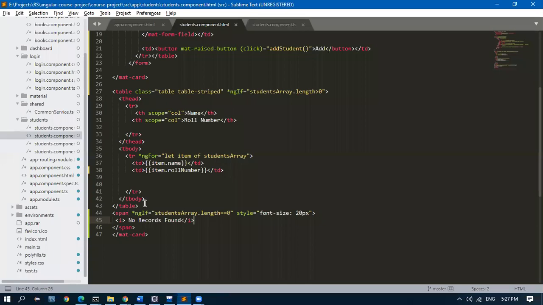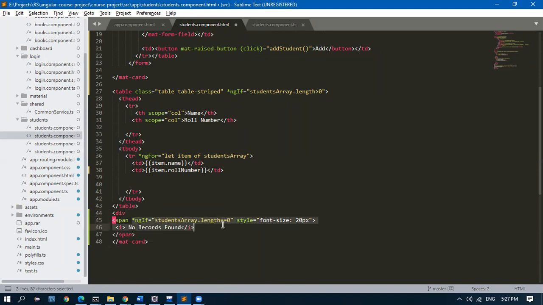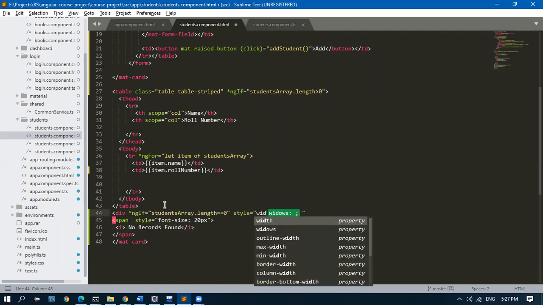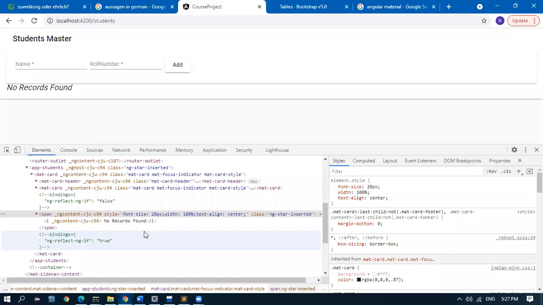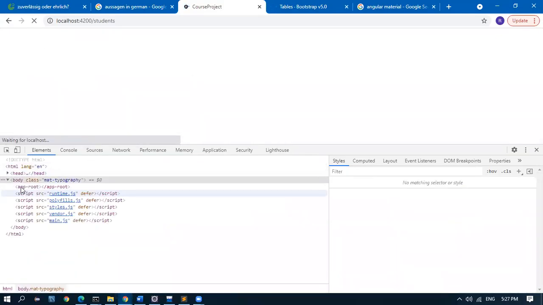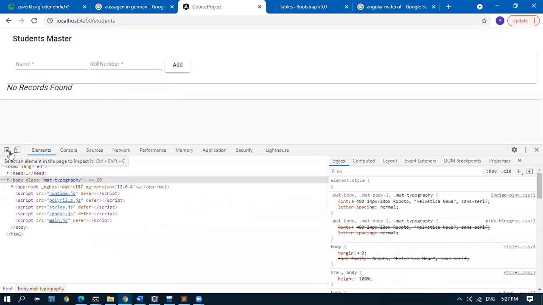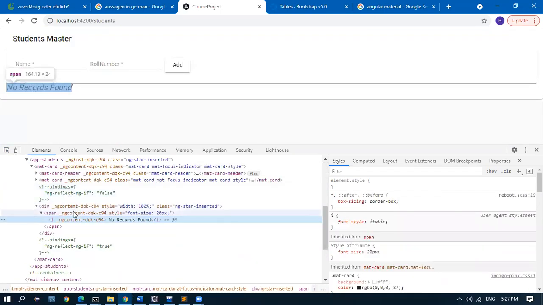Okay, span I cannot. So what I will do, a div, and I'll move this to the top, and to the div I will give style equal to width 100%. Let's go here. We have the div.